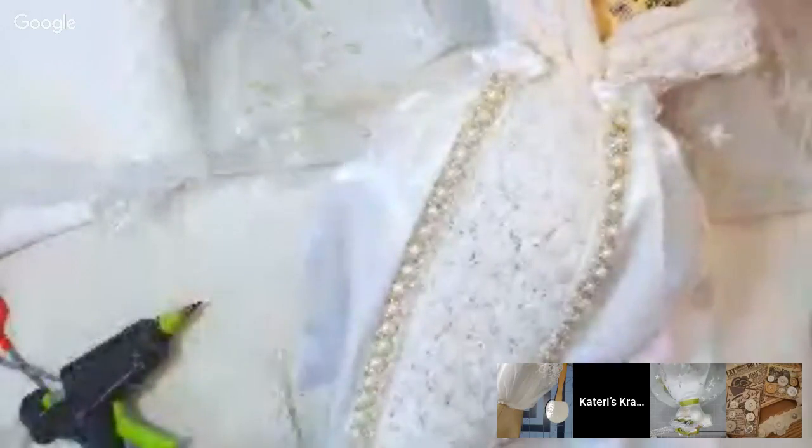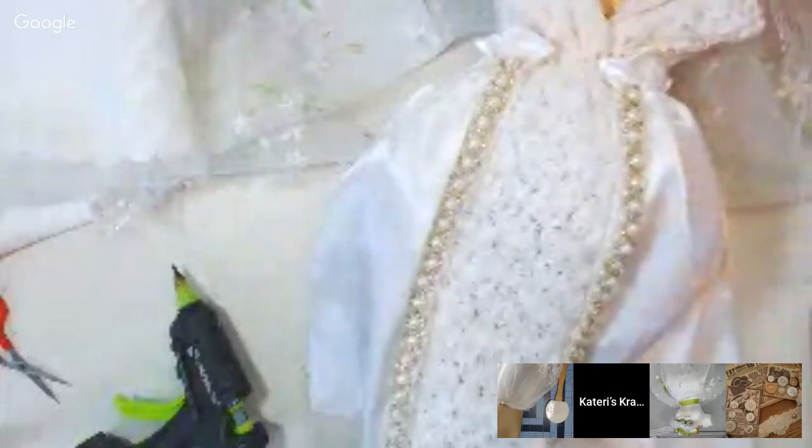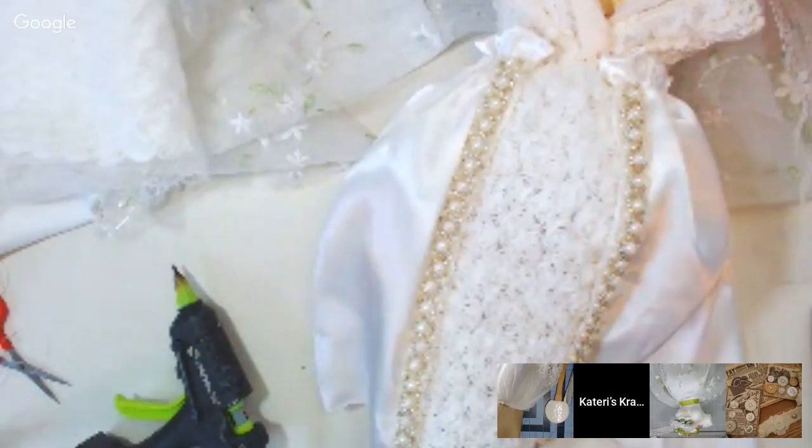Where do you find that? I cannot find that anywhere. I cannot find even those shabby rosettes. I know you guys always say you get them from, what's it called? That store, Hobby Lobby, right? Yeah, they have them at Hobby Lobby. Because I look online, even China online, and they don't have them. Did you want big ones or small ones? I think some of them come by the yard. Yeah, they have these spools also.